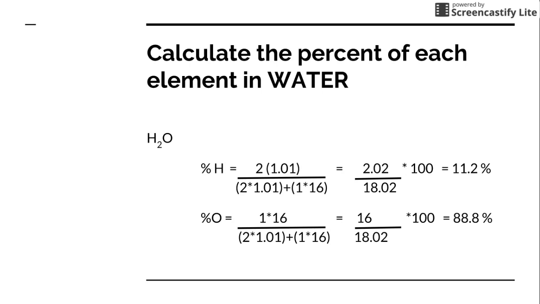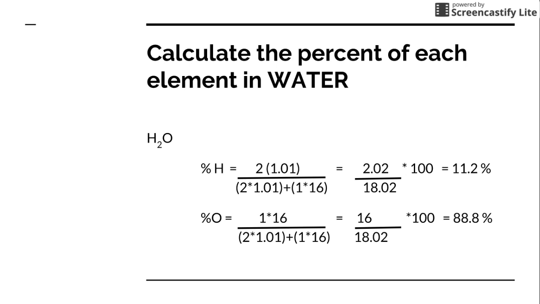The thing you need to realize is that because it's 2 hydrogens to 1 oxygen, it's not equal amounts. Because remember, hydrogen atoms actually weigh a lot less than your oxygen. So notice the bottom number for both of those. They're the same because that is the mass of the whole compound. That is the molar mass of that compound. The top number is just the mass of that particular element that you have. So for hydrogen, I have 2 hydrogens times the mass of hydrogen. So that's how I get my 2.02 divided by the total mass, 18.02, multiplied by 100.